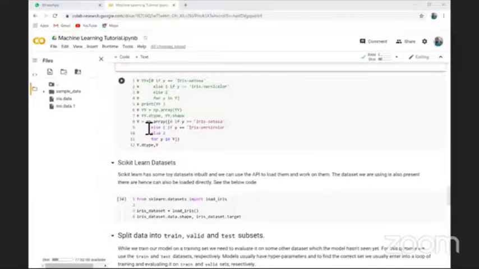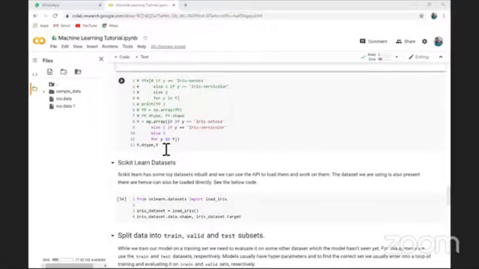If it is iris setosa, I am replacing it with 0. If it is versicolor, I am replacing it with 1. And if it is virginica, I am replacing it with 2. I am going through all of the labels in my Y array, then creating a list out of it, converting that list back into an array, and assigning it to Y.